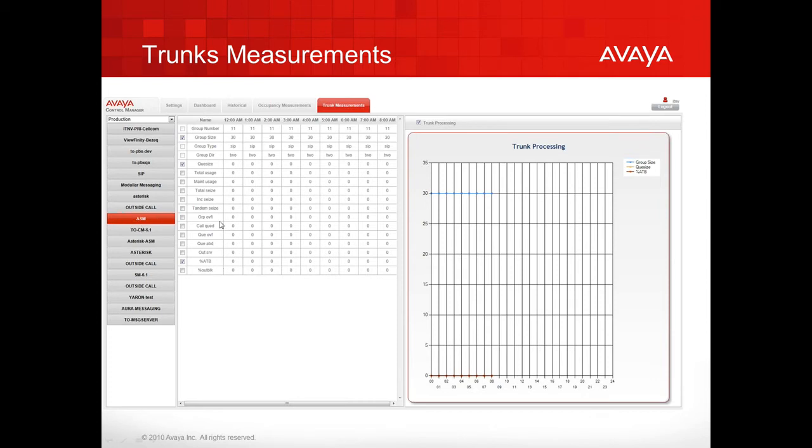So this is in regard to the trunk measurement feature in ACCCM, and again, we want to make sure to do the following prior to using this feature. The first thing, we want to make sure that the trunk on the switch itself is set for measurements. The second thing is to synchronize the environment with the initial synchronization and make sure we choose to synchronize trunks. And once we do that, we can go into the ACCCM platform, locate our communication manager, and choose what trunks are going to be monitored by the License Tracker feature.